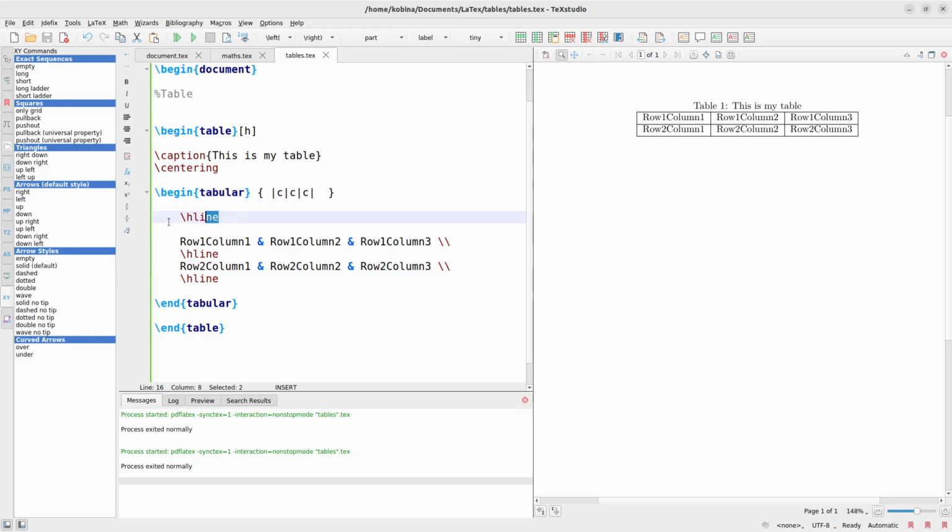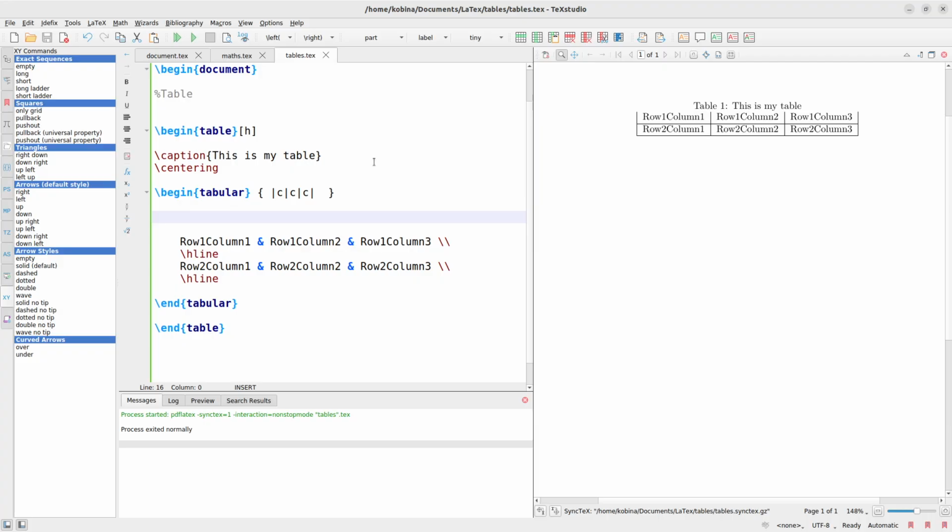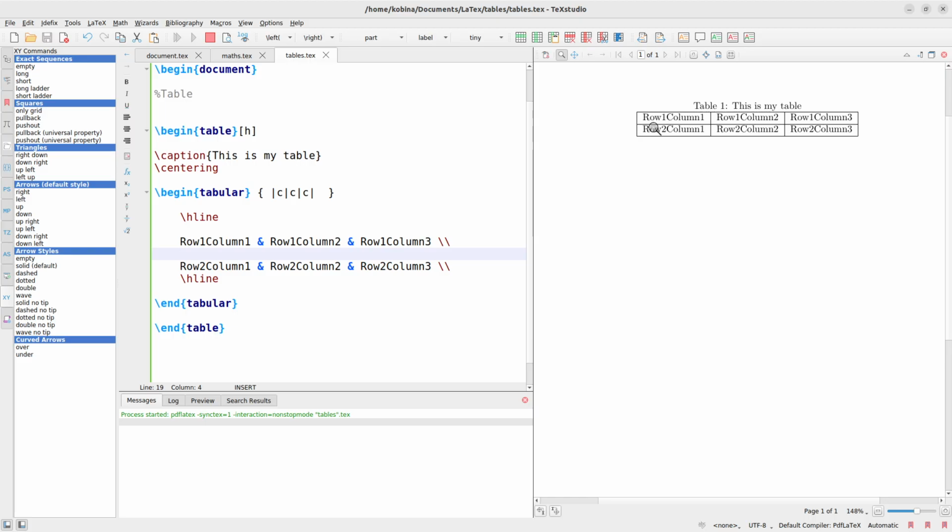Now, let's say we were to remove this H line, and let's compile. You will see that the line which was above there is gone. Okay, the line is gone. So let's bring it back. And then you notice, just watch here, the line will be drawn again. All right, so the same thing with this one. If we were to remove it, that means the middle line here will go. So that is why we have to bring the H line. That's horizontal line. All right, so let's run it.